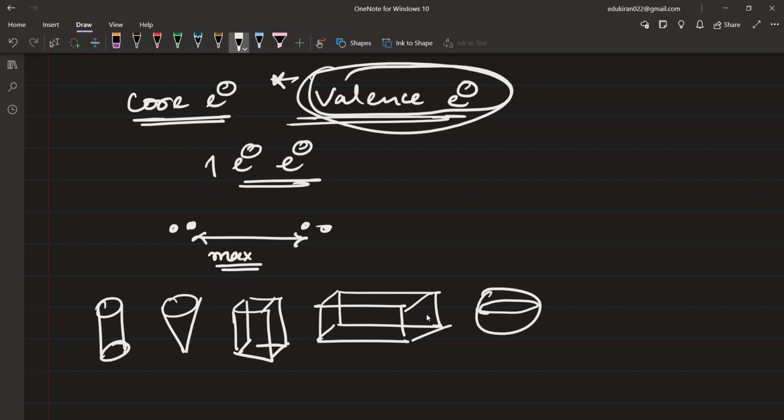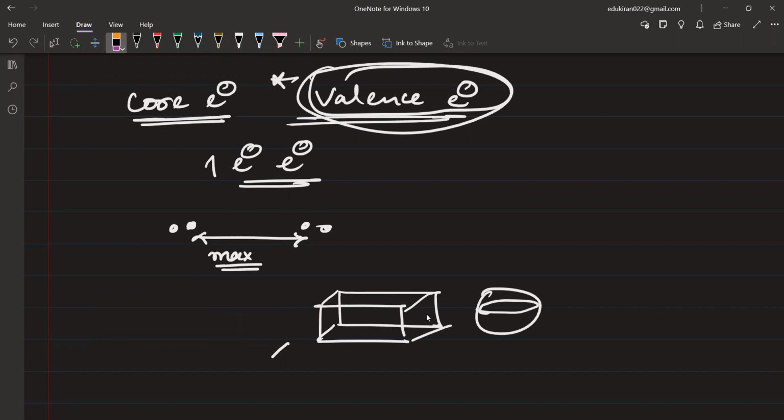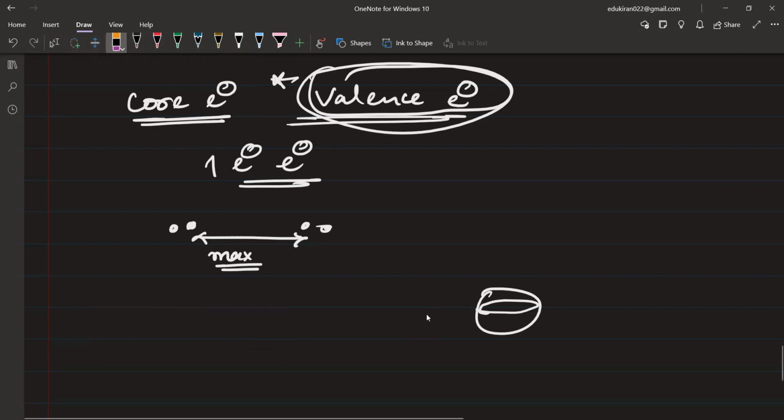Now, all of these things you have answered, and that means whatever the logic behind the valence electron pair repulsion theory, those points are very straightforward. You will write all the points of valence electron pair repulsion theory from your textbook in your notebook. Now, this was the last point of the valence electron pair repulsion theory.